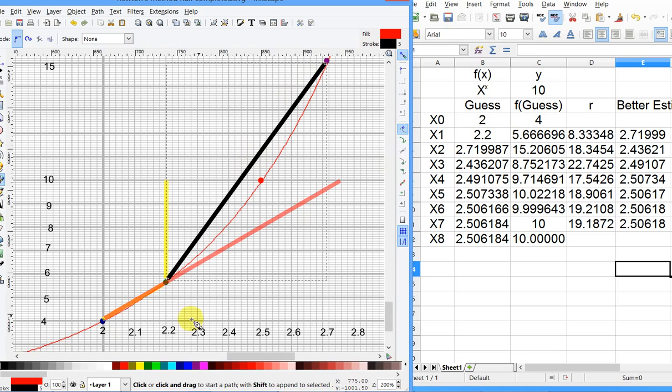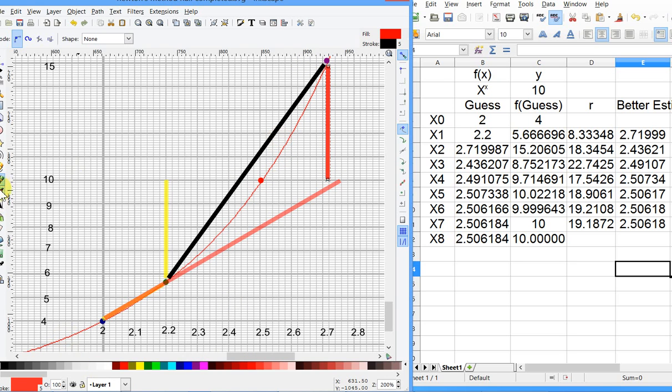So what do we do? Well, we find out how far we are off. I know this is getting boring, but hopefully this is helping you. So we calculate how far we are off between the 15.2 and the 10 here. And we see that that's how far we're off. So what do we want to do? Well, we want to backtrack along this black line until we get back down the same distance. But we're not really traveling along this curve, we're traveling along the black line.